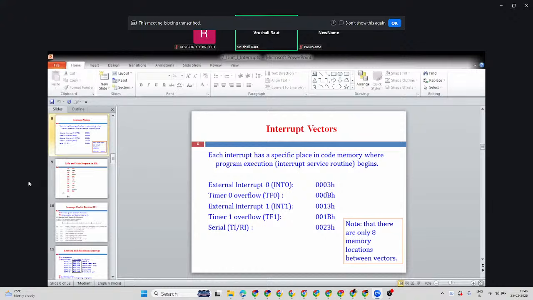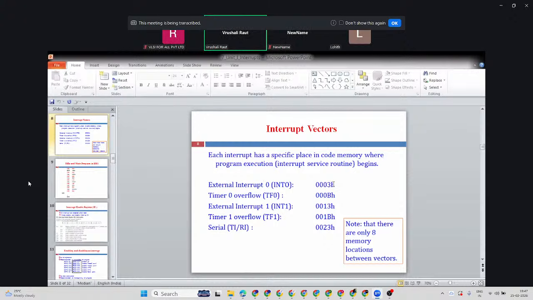Try to understand between 3 and B, B and 13, 13 and 1B. 8 memory locations are available. Vector of what? 8. That much routine has to be written there, which will be executed, and then your program will return back to the main program. Okay. So what is interrupting, and then after interruption, what has to be done? Where is it written? At these locations it has been written. So these things are interrupting your main program, and after interrupting, it has to go to the particular location, execute what has been written there, then come back to the main program. That way the thing is happening.